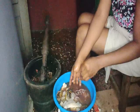Okay, I've washed it for the first time, so I want to rinse it now. I have sink, but I decided to wash it here so that I can wash it very well. I don't want to wash it fast because I have towel. I normally carry sand, so that was the reason I'm washing it here, so that I can wash it very well. Even this one, so I can wash it very well.